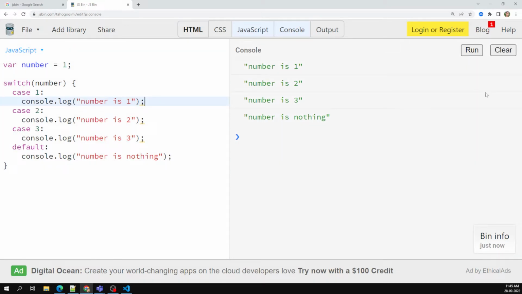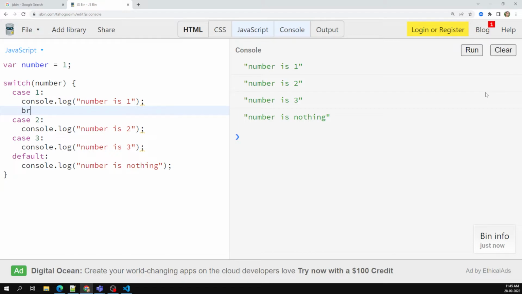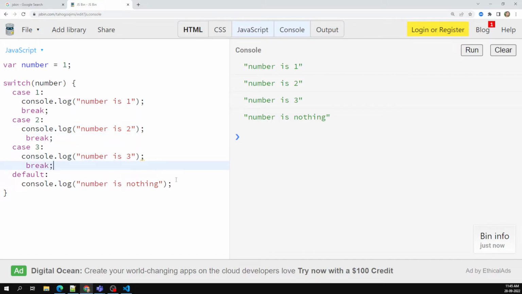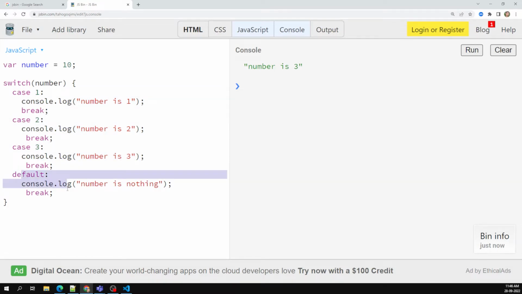So now in order to overcome this one, what I can do here is we can give a break here. So for all the things we need to give the break. Okay, so this is the break. So now if I try to see here, only the 1 will be printed, and here if I try to give 3, only the 3 will be printed. So if I try to give 10 value, which is not present here in this one, it will try to go to the default value. Default value means if none of the cases are matching, then it will directly go to the default value. If I try to print run, number is nothing. So like this we are able to get it. So this is about the switch statement.